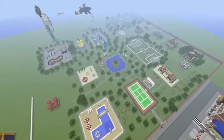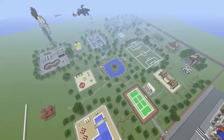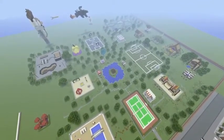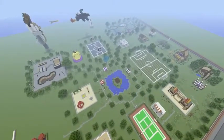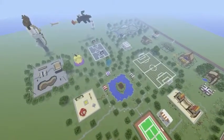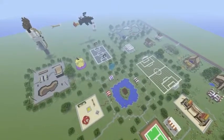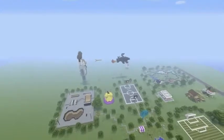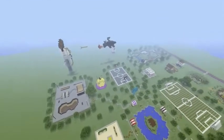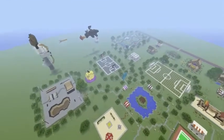We have also a park which we are working on. We have all sorts of crazy builds down here, ranging from more houses to soccer pitches, to tennis courts, to duck ponds, to even insane stuff like that is a hybrid koala panda fighting the Ender Dragon. That's the Crossy chicken underneath it, and that's a golden apple.